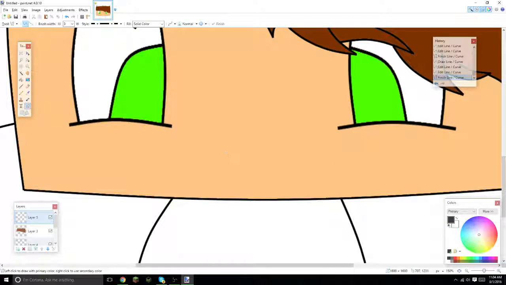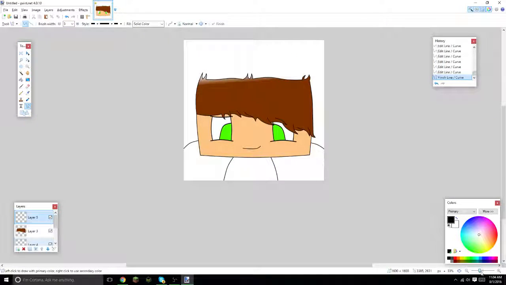Now, I guess we could do the mouth right now. What you want to do is just go ahead and drag a little line right here. However facial expression you want, you can make it. If you want it to be angry, just go down, make sure it looks right. However, if you want it to be happy, you could also do this, or you could do it on both sides. I'm just going to do one side because I think it looks better. So as you can see, we've got our little mouth. I'm going to make it a little bit higher. I think that looks pretty good.